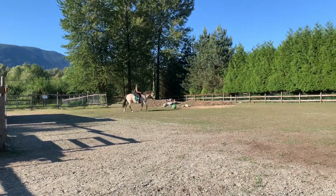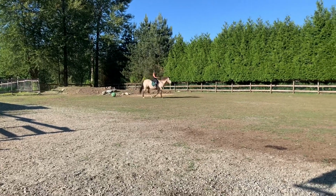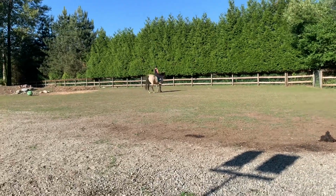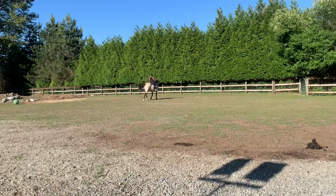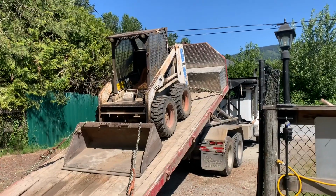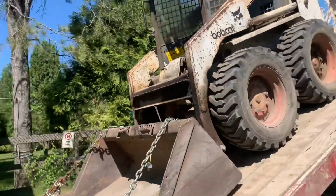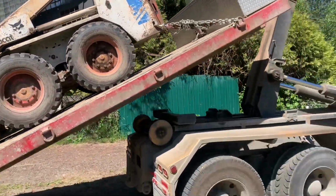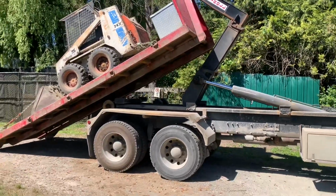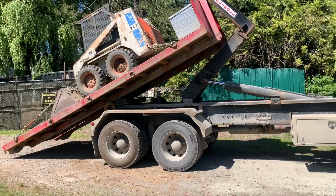Okay, so this is the end of the day. We took the horses for a walk down at the slough, the area we cleaned up, and the Italian, she's got Ryder out. Okay, well, off she goes for maintenance. Going to go for a little tune-up.